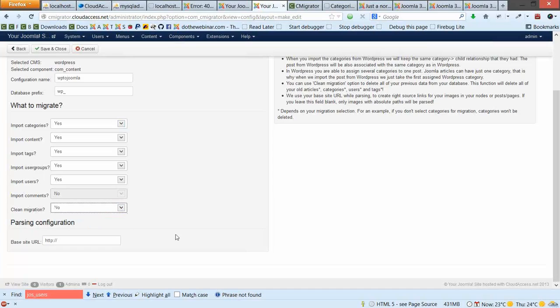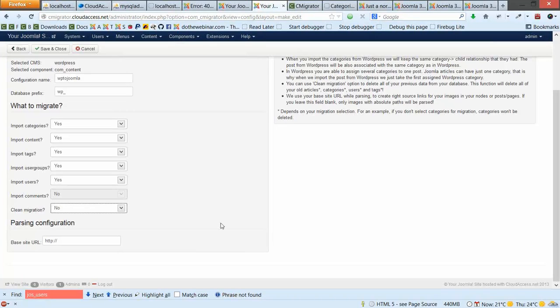If you set it to no, then it will just add the new content to your Joomla installation, and if you have, for example, articles that have the same name, then it will add them with a copy, and there will be a CMigrator 1 or something like this in the title, so that you can immediately figure out which article is a copy in your Joomla database.